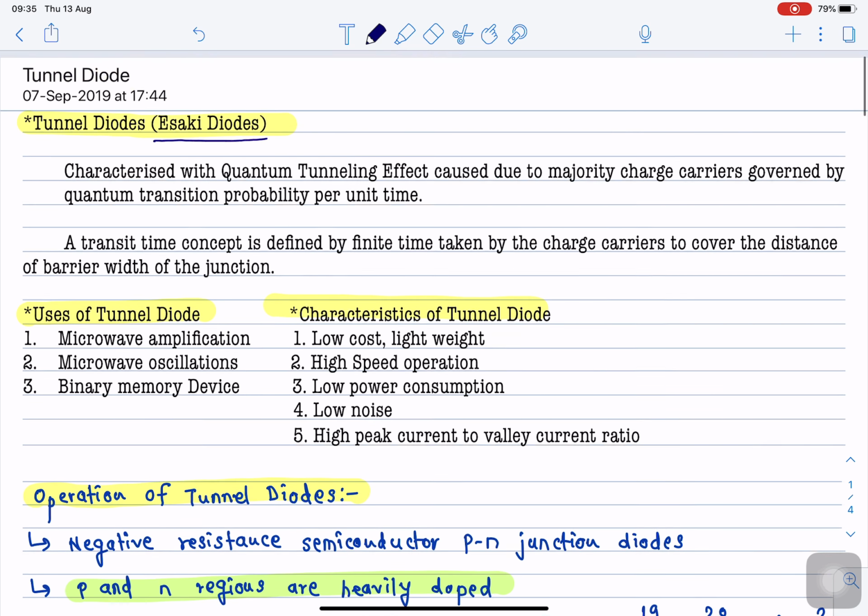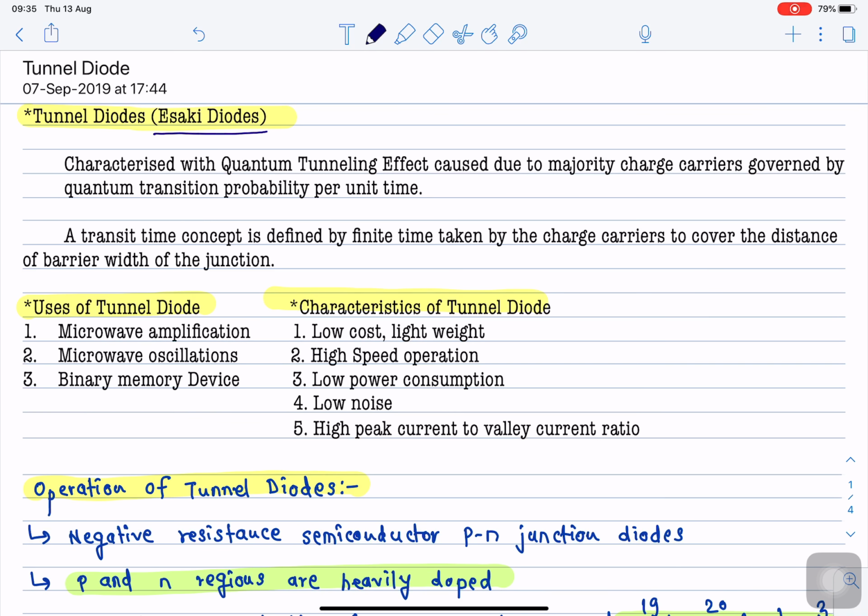Now, what do we mean by negative resistance? A negative resistance phenomenon is the process in which, when the applied forward bias voltage across a diode is increased up to a certain limit and crosses a certain threshold, the current, instead of increasing, will start decreasing. Normally we know that whenever we apply a voltage, the current will start flowing through the particular device, and if we increase the magnitude of the applied voltage, the current also tends to increase linearly, right? So this is normal behavior.